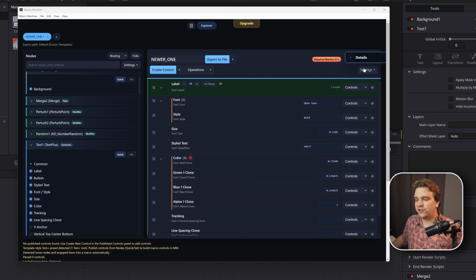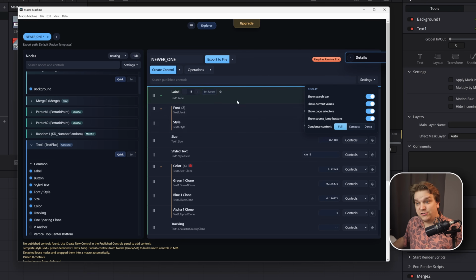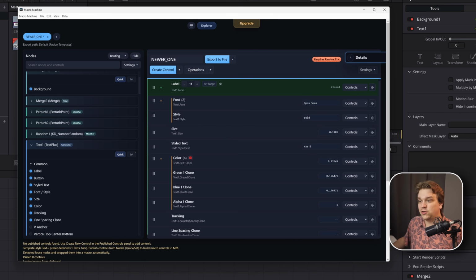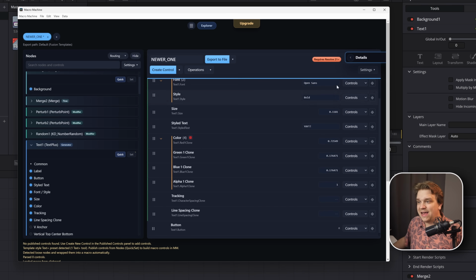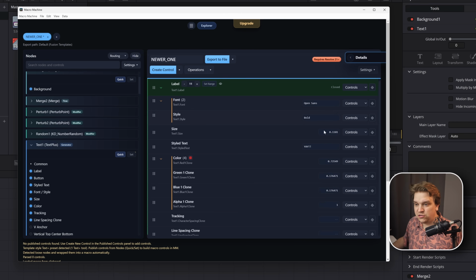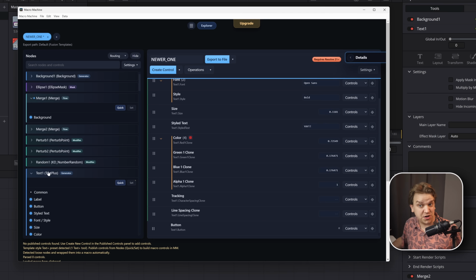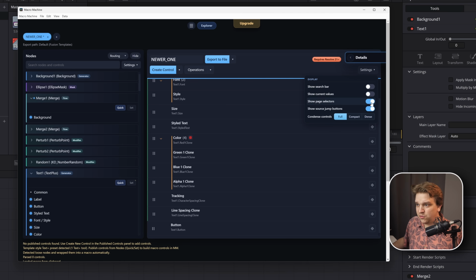Moving on, we have another settings here for mostly visibility options, but specific to this panel. You have an option to toggle on a search bar, again, to search through any of these published controls. And then several options for this whole side of the window. You can see that I have this option for the current values for all of these controls, what page they are on, and then this button, which allows you to jump from that control to show you specifically that control on its source node in the nodes panel. But for all of those, you can completely toggle them off if you want it clean, or only the page option or only the current values to keep it clean.